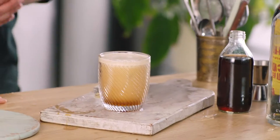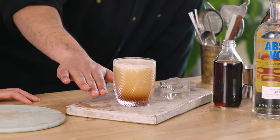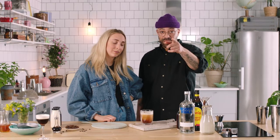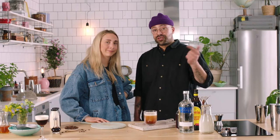No garnish — serving it straight up exactly like this. You can see how it's a lot lighter, which means it's not going to be so heavy when we drink it. I really like how the creaminess comes through and coffee works very well with coconut water. Just a small hint of coconut water — it takes me back to sitting in the French Concession in Shanghai. I'd say a little bit less Kahlua would make it spot on — maybe 5 to 10 ml less — just to get more of that coconut water flavor. Good as it is, but that would be perfect. And I'm just going to call this the Coco Cold Brew.